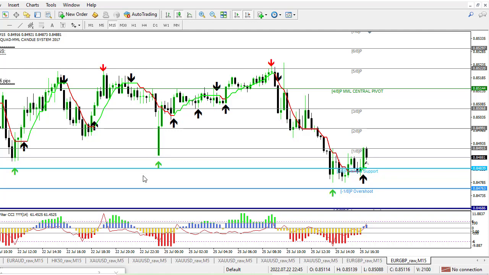So at this point, this actually confirms it also. The filter CCI indicator turns from blue to orange, so you can place a trade for a sell. And at the same time, once this appears for a buy, you have this followed by the black arrow and this changes to gray, then you can place your trade, your stop loss just 50 pips below this previous low.